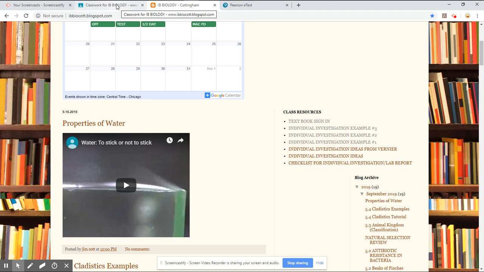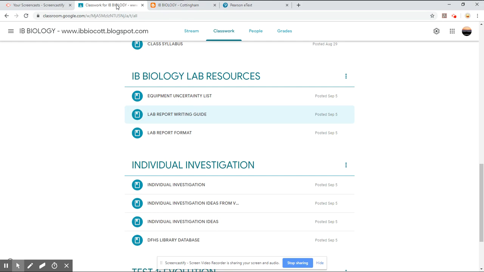Because I'm really, like I said, with the carbohydrate lab, not sure what you are going to come up with for your processing, but every lab has to be processed. And so the lab writing guide might not be really helpful for that because it doesn't usually cover quantitative processing.